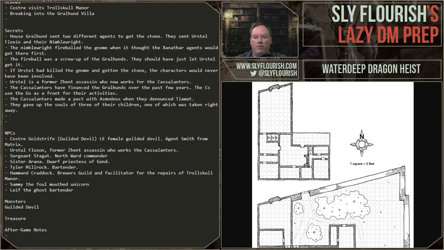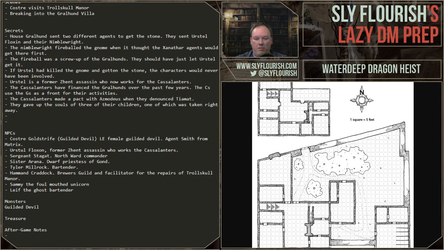And the other one is there's a cellar, a basement, right? I'm going to have a basement. My printer doesn't catch paper, so I have to screw with it all the time. So I definitely want to have a basement where they find an altar to Asmodeus, and they also find the portal that Urstel went through.